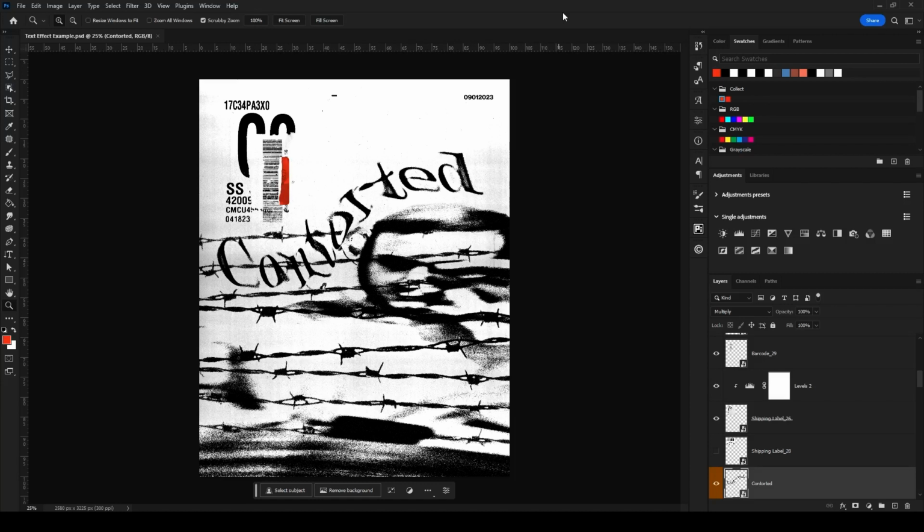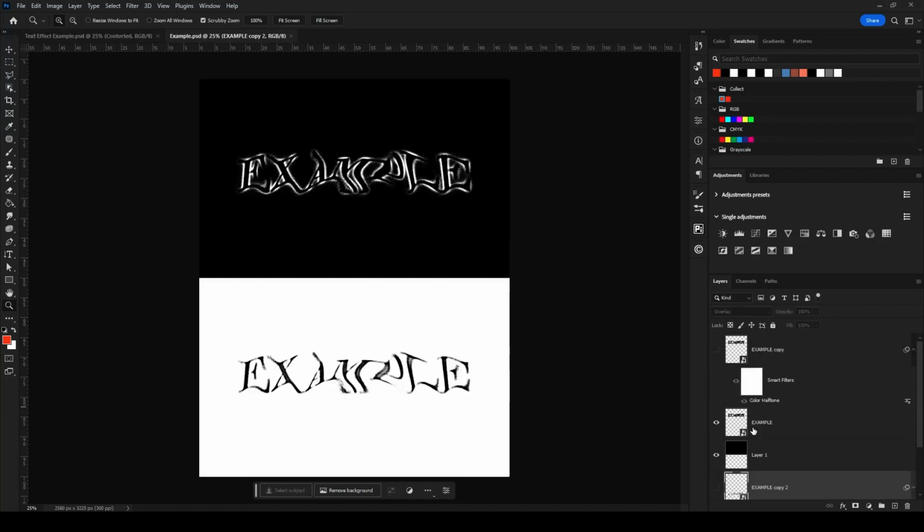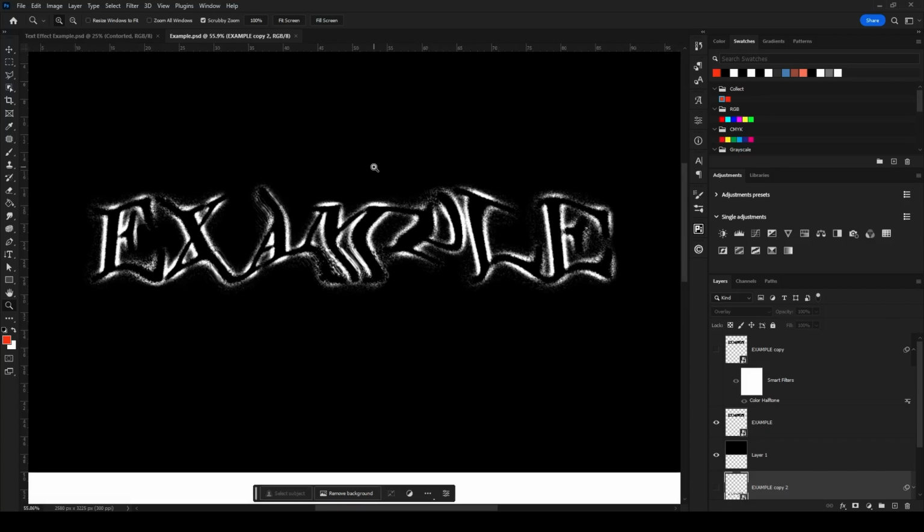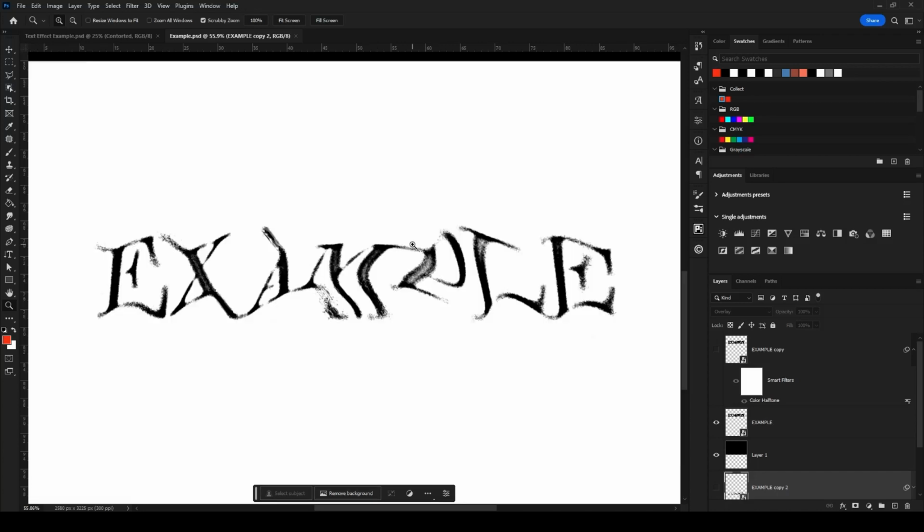But before I end this video, let me show you the differences between having black text on a white background and white text on a black background. Here's an example of what that looks like. If I zoom in here, the main difference between the two is that if you have white text on a black background, the photocopy effect actually turns into more of an outer glow or a stroke on the outside than going inside. But if I move down to the white background with black text, you can see that it's filling inward. So just keep that in mind, whichever one you're using.